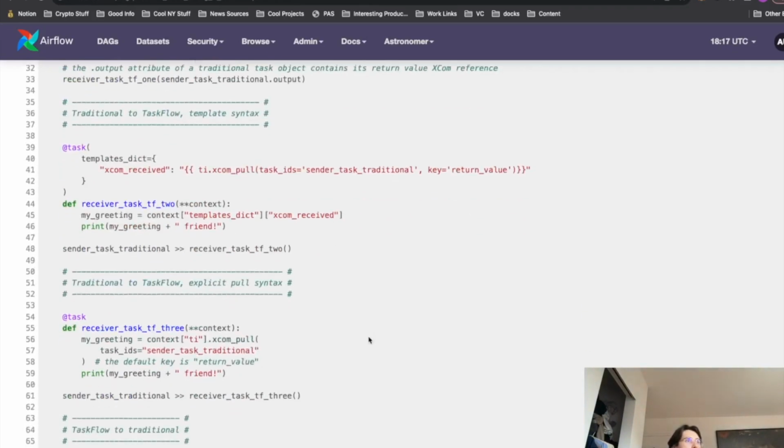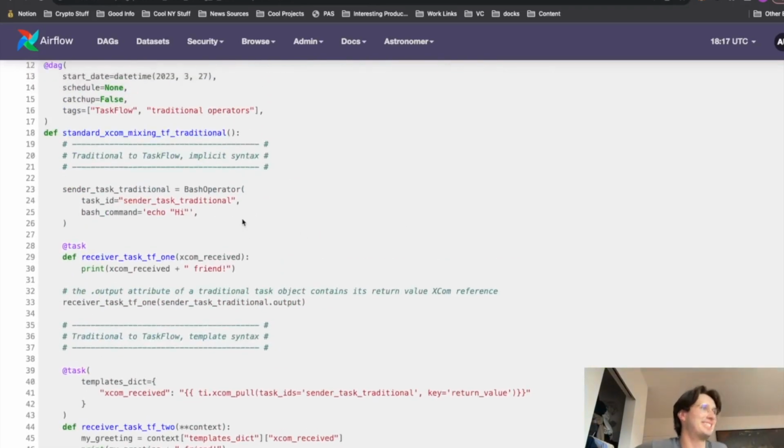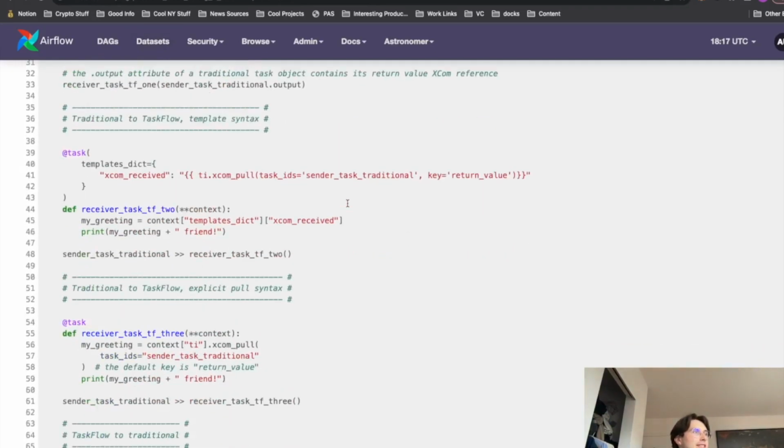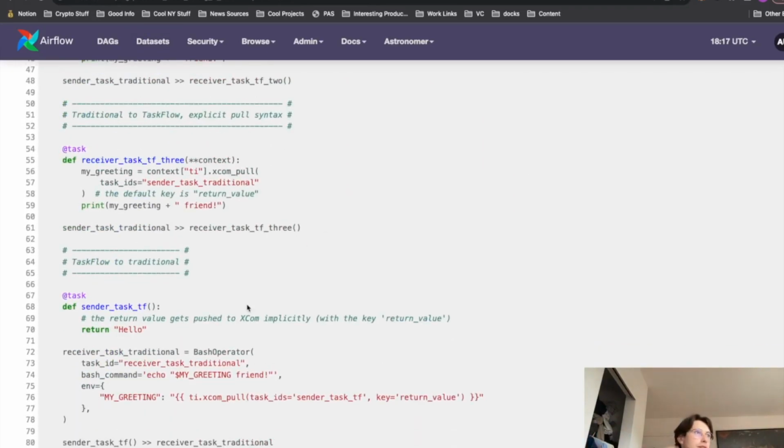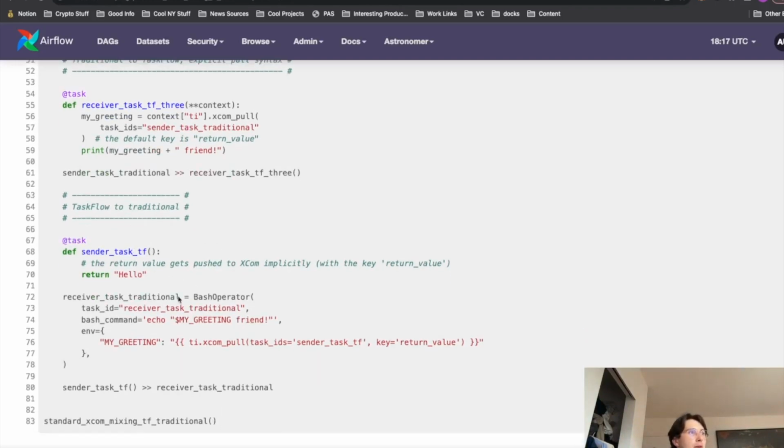Now, let's say I want to go from traditional into TaskFlow, sorry, getting ahead of myself. And now let's say I want to go TaskFlow into traditional. So here, if I want to go from a TaskFlow output where I'm just returning this value hello and send that into a downstream traditional operator like the bash operator, but this could be really any operator, it's going to be a similar function where you're going to add this environment tag, and then similarly to how that old style way of sending those XCOMs I showed you in the traditional linkage, you'll have a similar thing here.